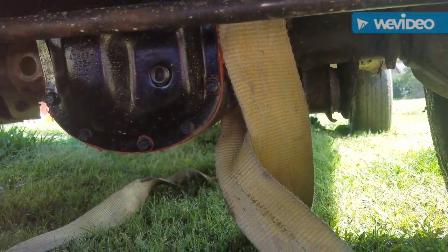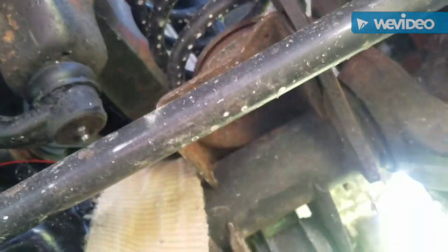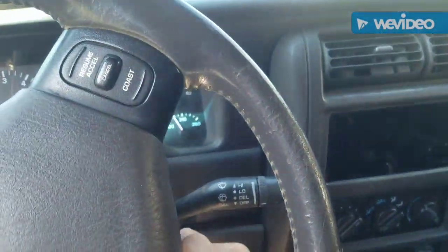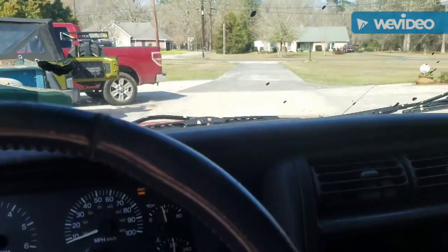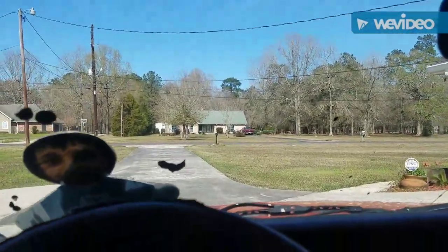I really got to put some tow hooks on this thing. I kind of wrapped it around the axle at a strong point where it goes into that control arm, but I just barely tugged on it. So anyway, let's get this out of here and get this cleaned up. All right, let's get this thing out of here under its own power. Low, drive, all clear. And here we go, smooth as pie. All right. Thank you, dude.